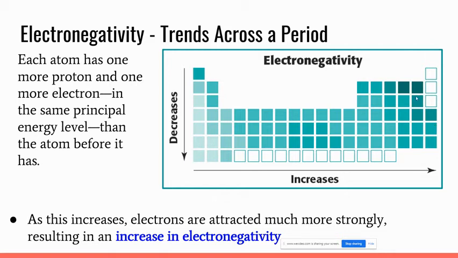And they're going to do that in one of 3 ways that we're going to talk about more when we get to the next chapter. But one of the ways is they're going to, as these metals do, give away one of their electrons. They can take an electron, as a lot of the nonmetals do, from the metal. And then the third way is to share electrons, and that's done amongst nonmetals, like the water I was talking about just a minute ago. So as we increase, electrons are going to be attracted more strongly, and that's going to give you an increase in the electronegativity.